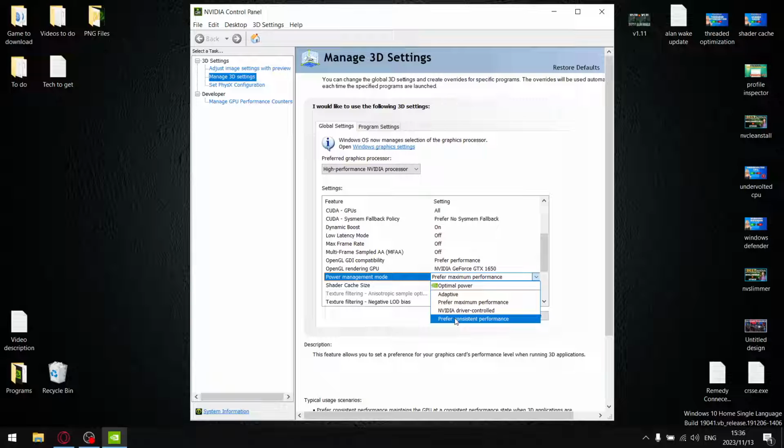So the two settings I'm going to be comparing today are optimal power, because people have a song and dance about why you should use optimal power. That's not my recommendation. I recommend prefer maximum performance because I game on aging equipment. So 1% lows and 0.1% lows are very important to me because I'm getting like 30 frames per game, let's say for argument's sake. So every little drop, last drop of performance I can squeeze out, I'll take.